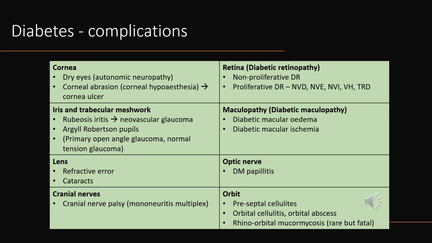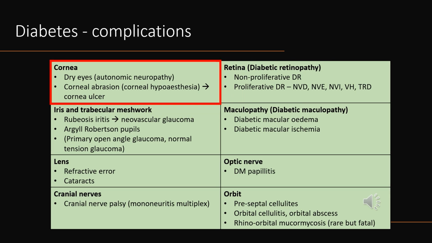Let's look at the diabetic complications of the eye. Diabetes can affect every single structure. It could affect the eyeball or structures outside the eyeballs. Of course, you should be aware of diabetic retinopathy and maculopathy, and they are all related to the vessel problems, the neovascularizations and leakage. Retinopathy could be non-proliferative or proliferative, which could lead to all sorts of complications. Macula could become edematous or ischemic.